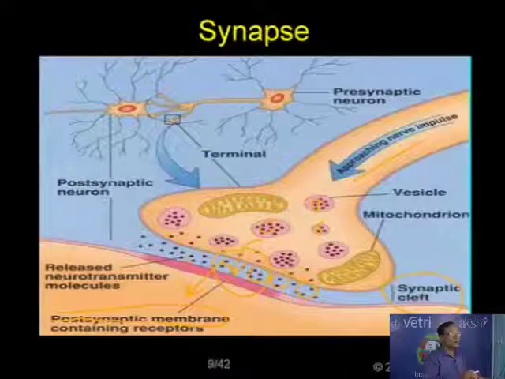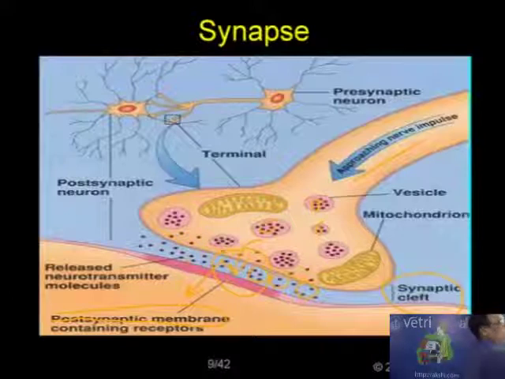This is only a short, brief account. You will get in detail how the impulse is generated because of a pumping mechanism, the sodium potassium exchange pump, etc., in future. So this is a simple mechanism: generation of electrical impulses, conversion of electrical impulses into chemical impulses, and passing of these chemical impulses across the synaptic cleft at the junction of the synapse from one neuron to another. In such a way, many neurons are connected to form a long nerve fiber, so that the impulses can reach the muscle or the gland quickly.